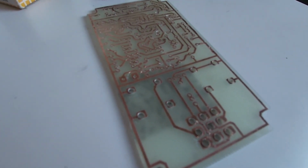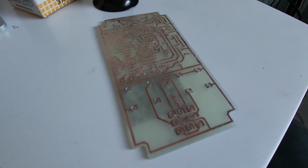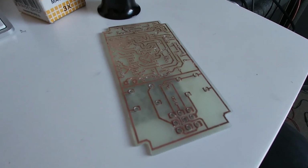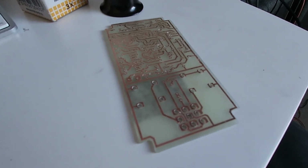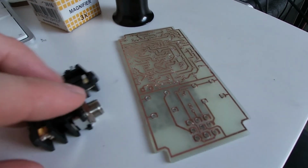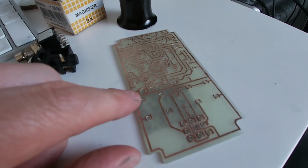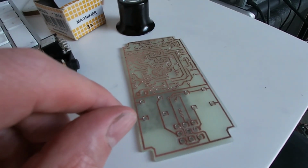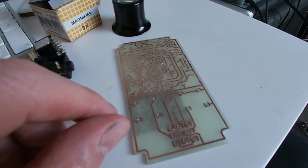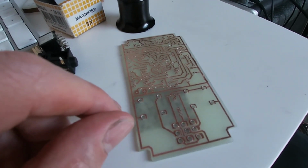So the next thing I'm going to do is get the IC stands on, and there's a couple of transistors in here. I'm still going to put the transistors on stands. It's just the way I like to do it. And then you get the resistors in, and then everything else. You put these things in last, just because they're big and bulky, and I want the board to be able to stand flat for as long as possible, really. I'm just going to have a go at plugging away at putting in the components, and hopefully this thing's going to work.